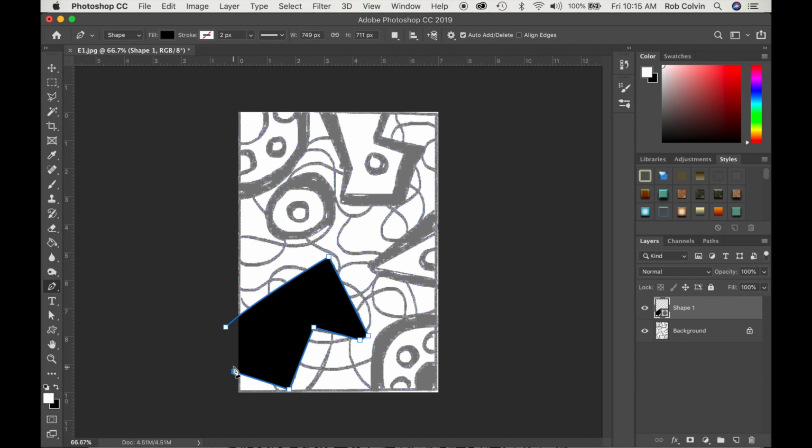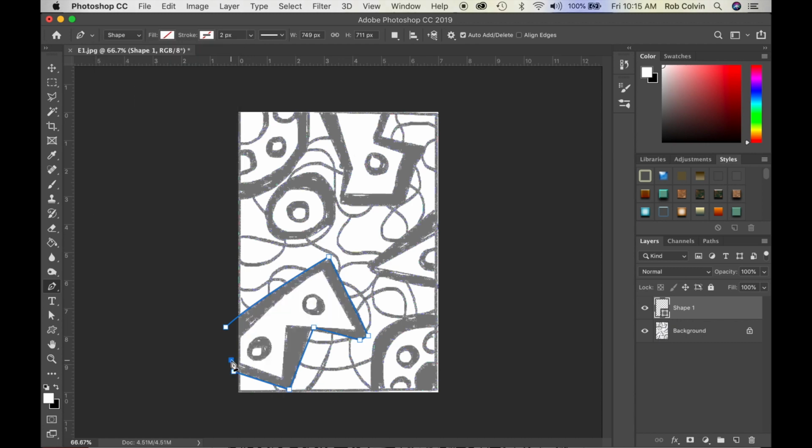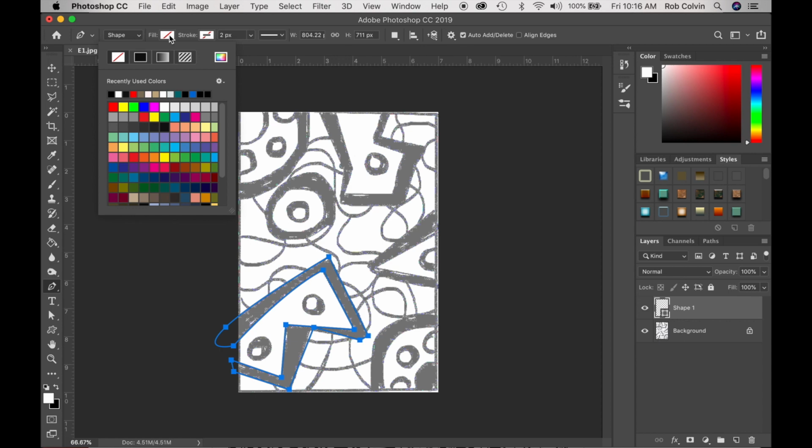But I wish I could see the inside of that shape, so I could actually turn off my fill right now. I could go back in there. Notice I have a curve here. First I'm going to click, then I'm going to click and drag. And I'm going to press Command so I can adjust that curve. Then I'm going to complete my shape. Let's see, I have a shape here. Then I can go back up to fill and I can change it to black. So now you can see I have a completed shape.